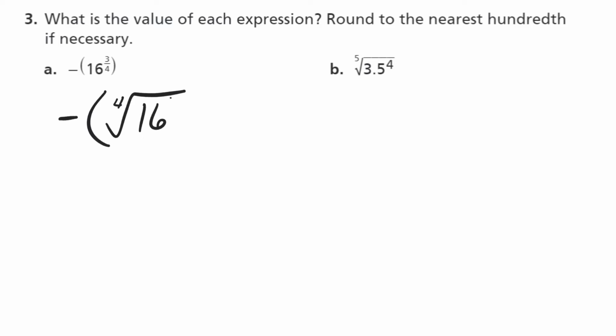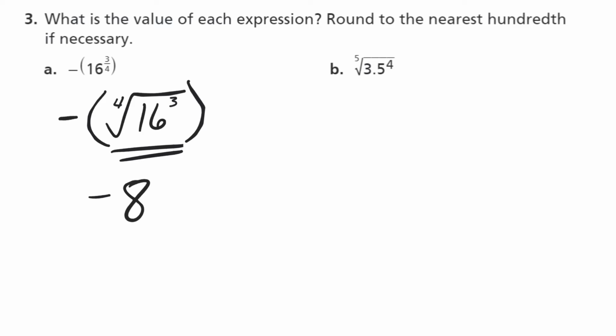And then the 16 to the third power. This is generally what I would do on this value: I would take the third power of 16, get that value, and then find the fourth root of that. Now, I don't need to worry about that because I've already typed this in my calculator. The result of all of this, when it goes into my calculator, is actually -8. It's actually 8, but the negative sign in front then makes it a negative.